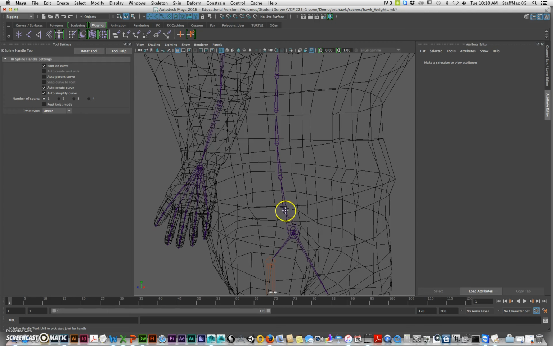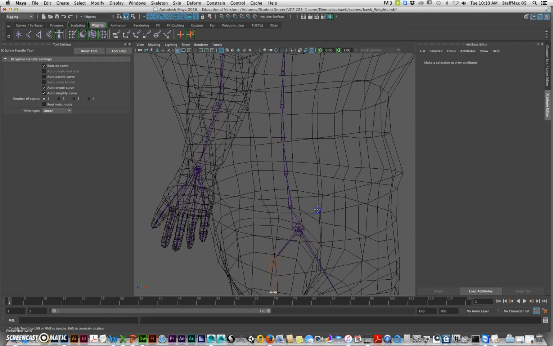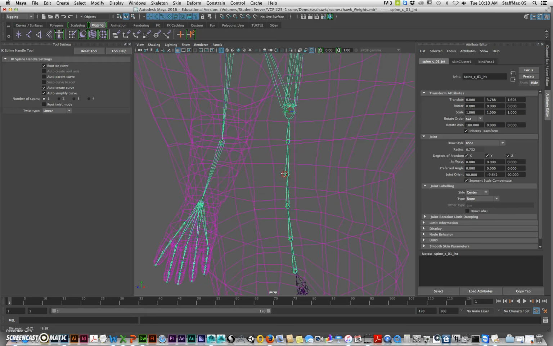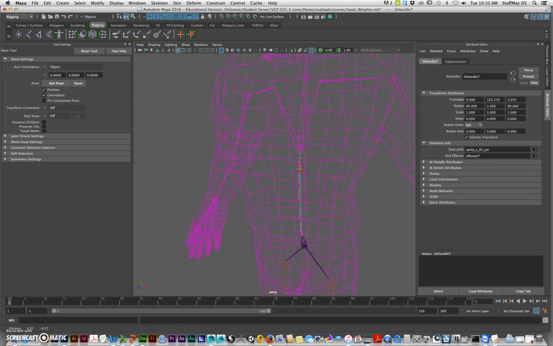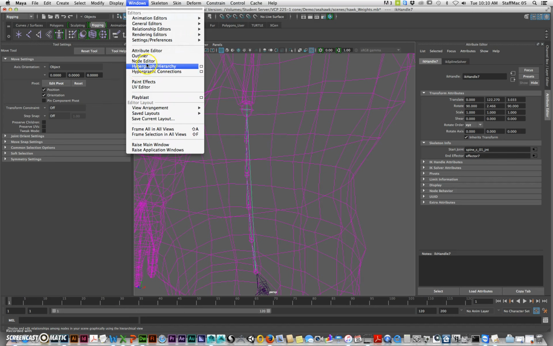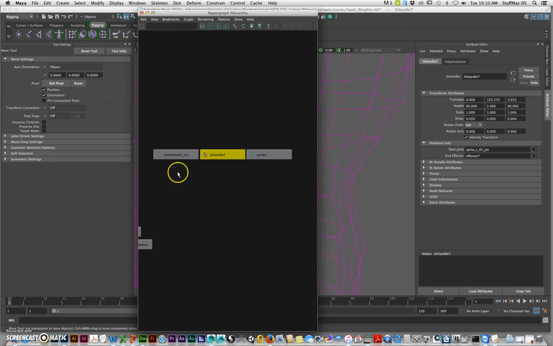Okay. All you're gonna do is go from the first spine joint, not the hips or the root joint. I'm gonna click here, and then I'm gonna go all the way up to the last spine joint, which is right here. Okay. Now it creates a couple of things, and I'll show you real quick. Windows, I have to grab hierarchy. It's going to create these. So it has the IK handle, and it has this curve.